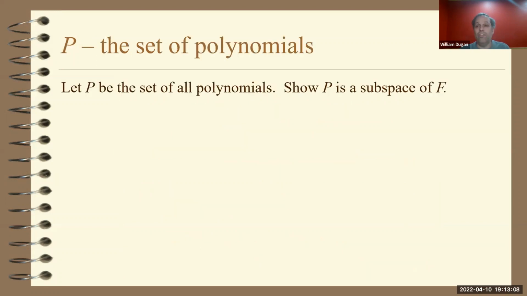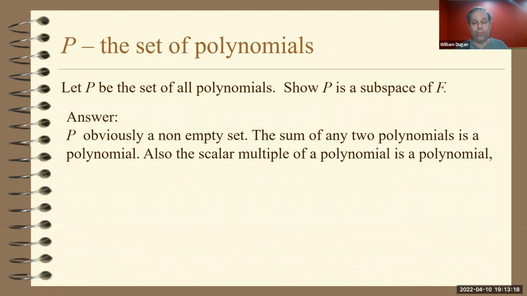So here, look at the set of all polynomials. We'll call that P. P then is a subset of F. Why? Well, it's pretty obvious. All you gotta do is notice that the set of polynomials is not empty. There's at least one polynomial. And if you take any 2 polynomials and add them together, you get some polynomial. If you take some polynomial and take a scalar multiple of it, you get some polynomial. So it has the 3 things we need to be called a subspace. And as it's a subspace, it's a vector space. So we now know the set of polynomials is a vector space under normal function addition and scalar multiplication.